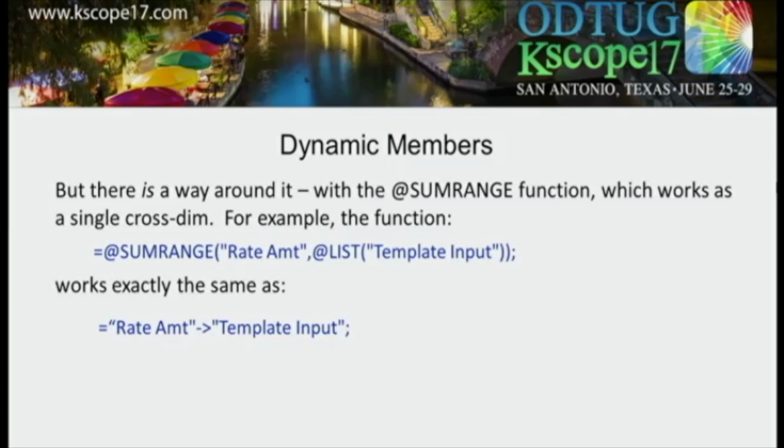Now, that doesn't entirely solve the problem here, does it? Because you probably don't have one cross dim, and you can't embed these together. So what do we do? Anybody have an idea? This works. How are you going to make it work on 4 cross dims? Anybody have a thought? Pardon me?